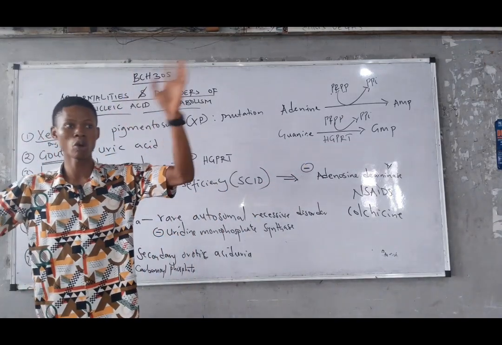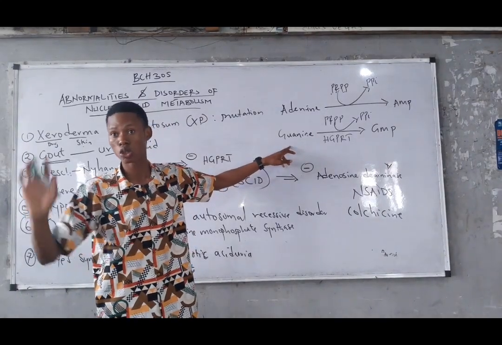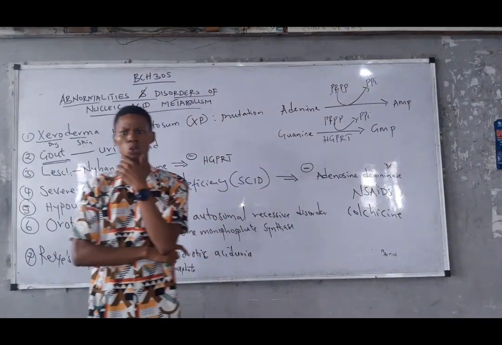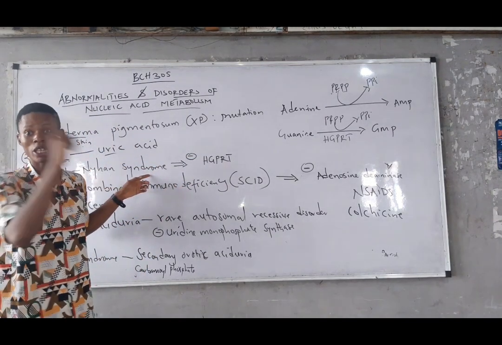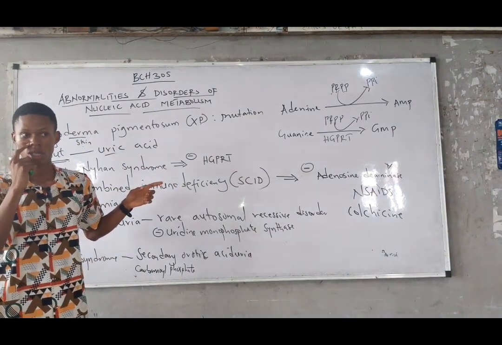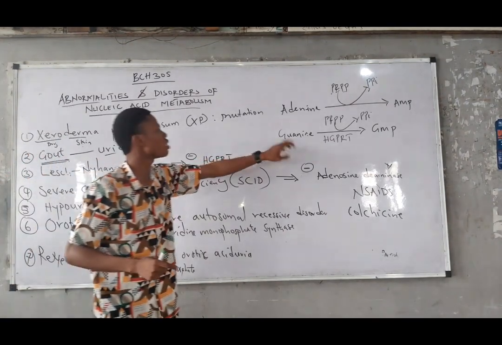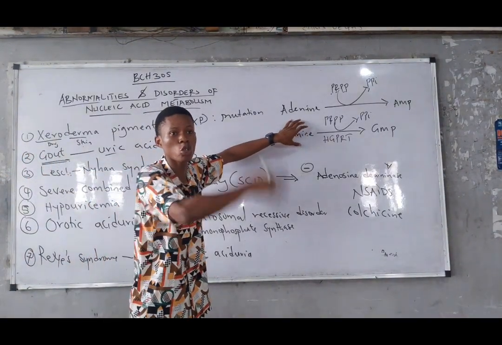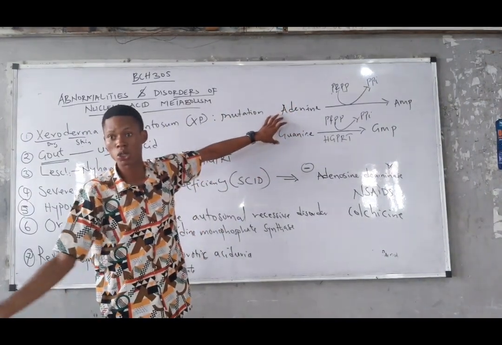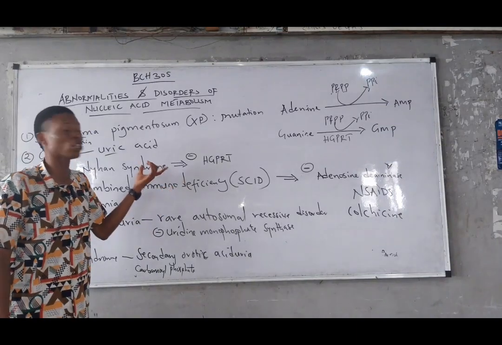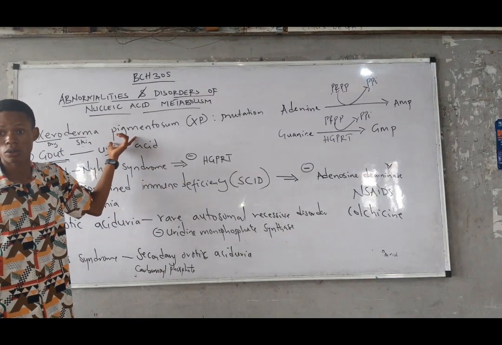Two things can happen. Who can tell me the two things? One, accumulation of what? Free bases, right? Good. Now, if free bases accumulate, what do you think will happen? It can lead to gout, but how? Production of uric acid, how? These bases will accumulate in high concentration, and so they will be broken down, right? And the end product of purine breakdown is what? So Lesch-Nyhan syndrome can also lead to gout, is it not?